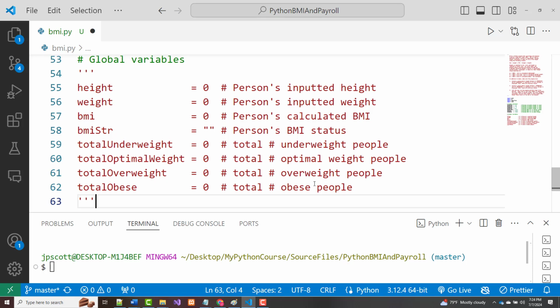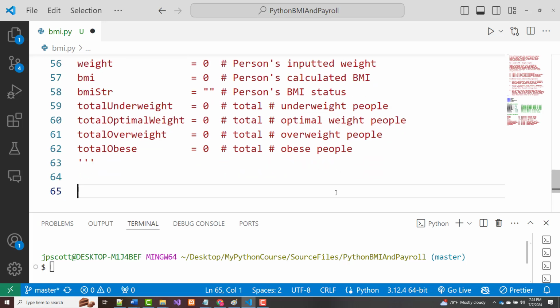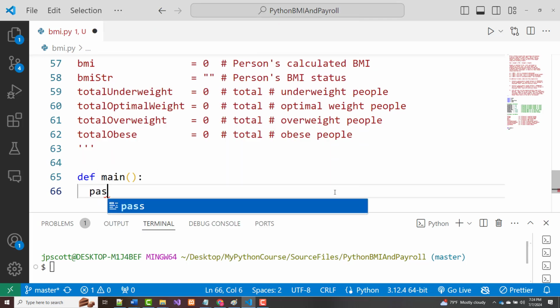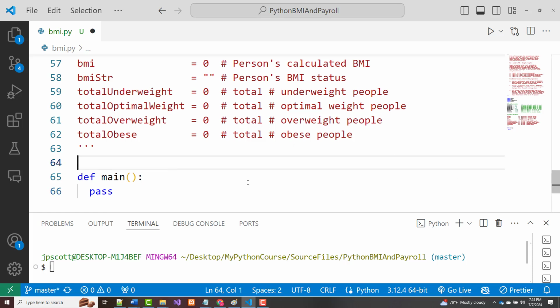One thing I do want to do in here is create what's called, in most programming languages, a function called main. For now, I'm going to just put pass in there. All right? Remember, pass just means basically I'm going to add this stuff later. I'm going to actually add some stuff here in just a minute, but I want you to hear this first.